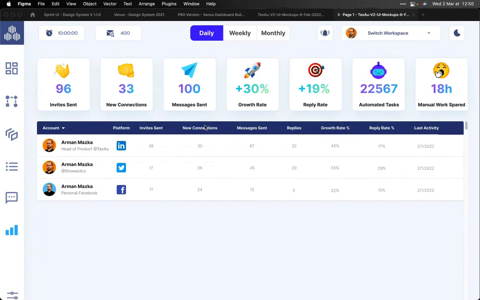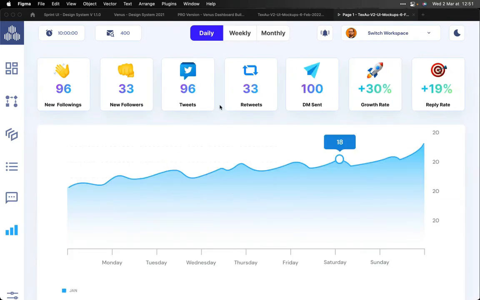of Texao, which is having an analytics dashboard that will report daily, weekly, monthly and yearly what is going on in all your accounts. You will be able to click on any of your accounts inside your workspace, and then check individually all the statistics with graphs and interaction, number of connections sent, number of followers, tweets, retweets, whatever, depending on the platform. This is what is properly called analytics.